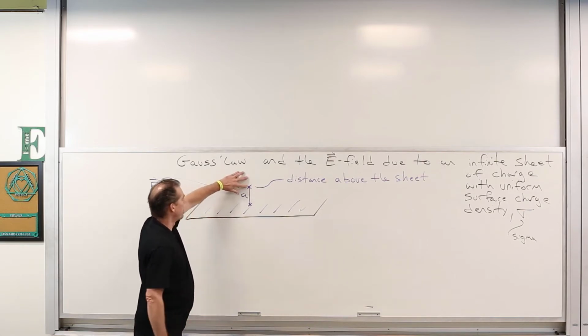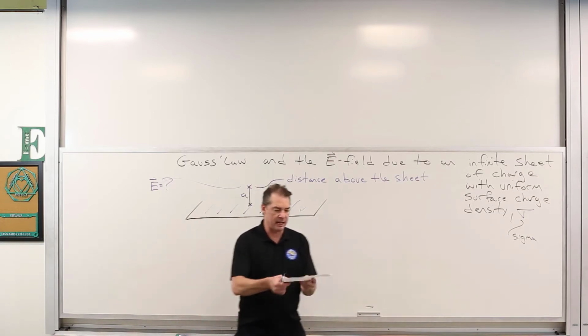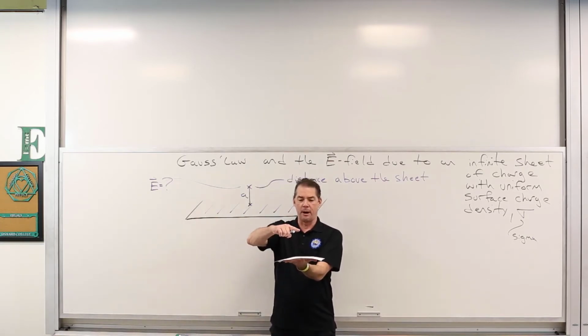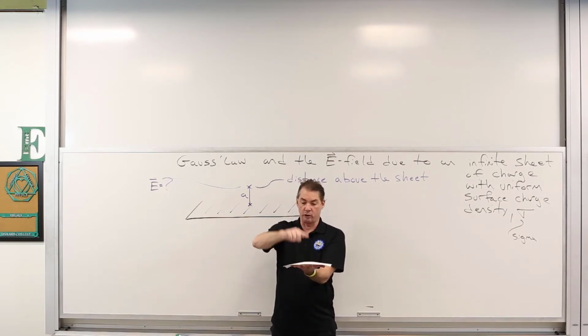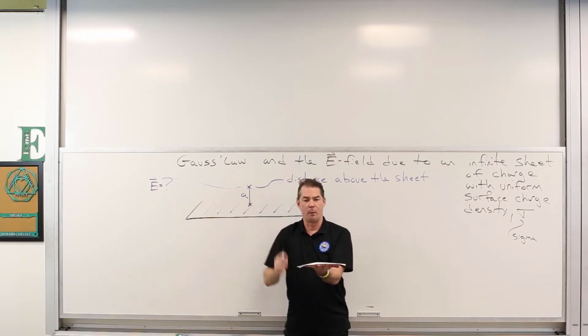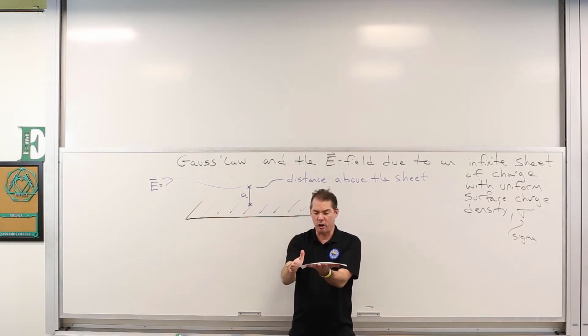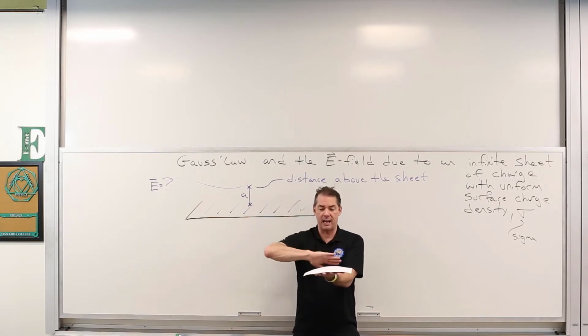So if I'm some distance above it, what do I have to look at? Well, let's just take a sheet like this and say that I'm right here above the middle of the sheet. What does the electric field look like directly above the center of the sheet? Well, I'd have contributions from this side, this side, this side, and really all points over the sheet. But there's a high degree of symmetry if we're talking about a finite sheet and being directly above the center of it. We get equal contributions from this side, and this side, and this side, and this side.